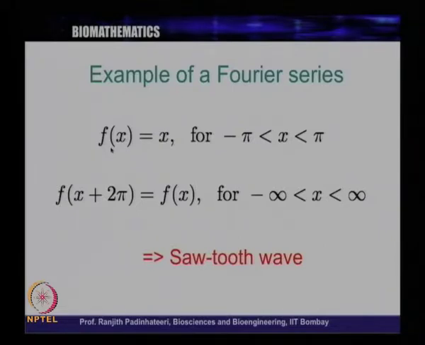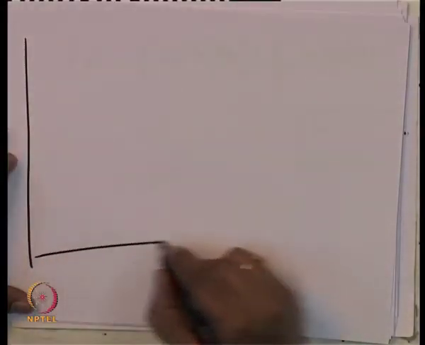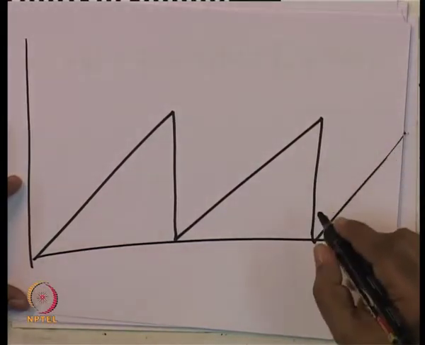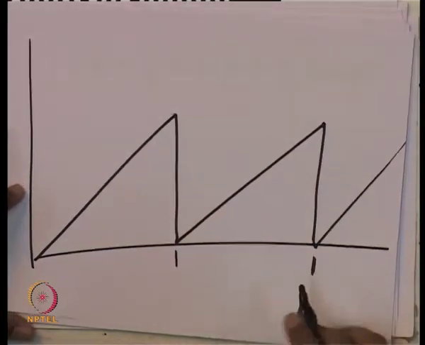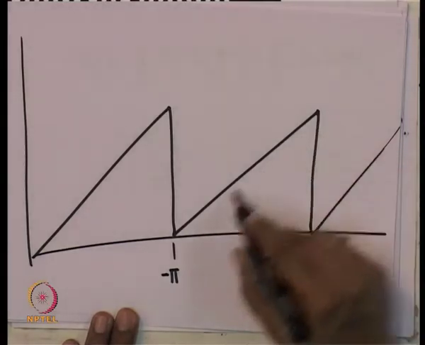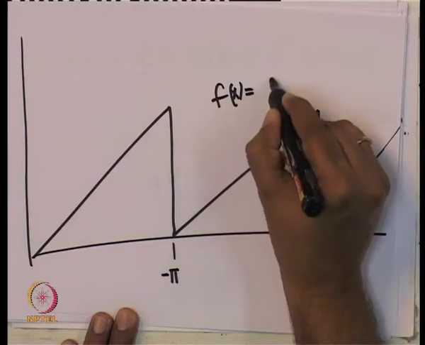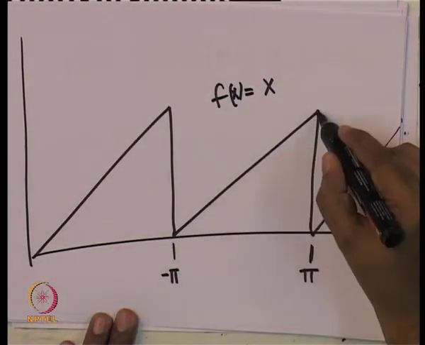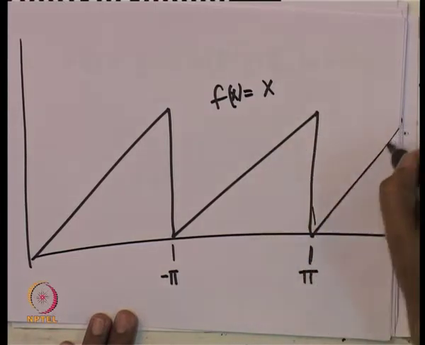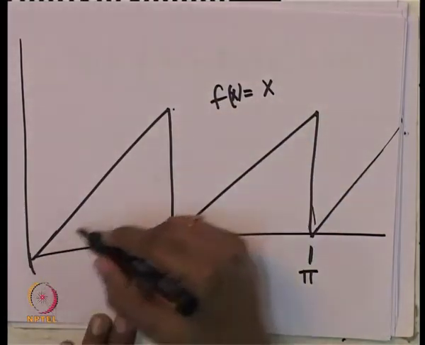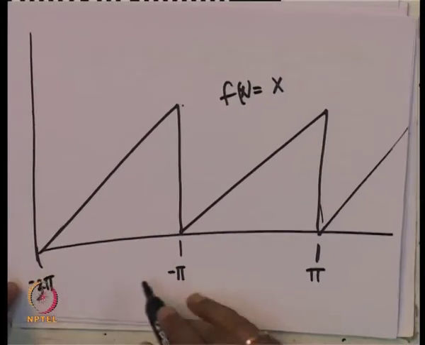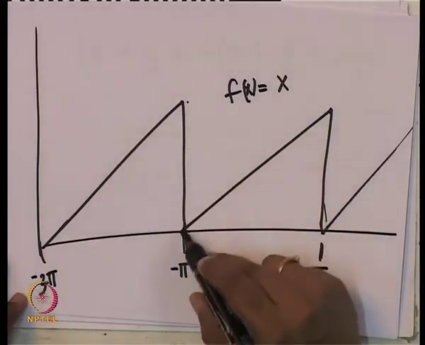We can represent the sawtooth wave something like this. Take these two points, let us call them minus pi and plus pi. Between minus pi and plus pi, our function goes like a line. This is f of x between minus pi and plus pi. Then after pi, it suddenly falls down again and just starts from here. So between these intervals, an interval of 2 pi, between minus 3 pi and minus pi, it is like a line. Again between minus pi and pi, it is like a line.